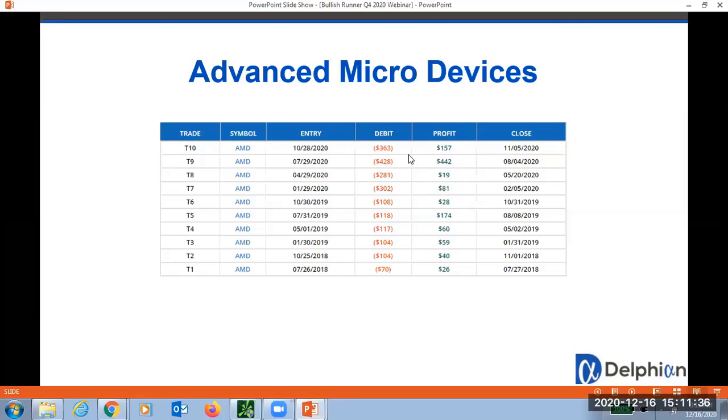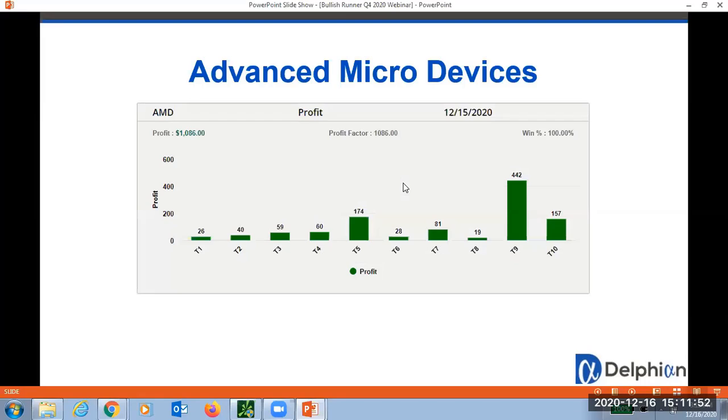And some of these others are substantially better. This one was almost double the money. So if you do get a gap up and you have an order working to get out at 25%, typically they're going to fill you better than 25%, but it's not always a guarantee. So that's always a possibility.